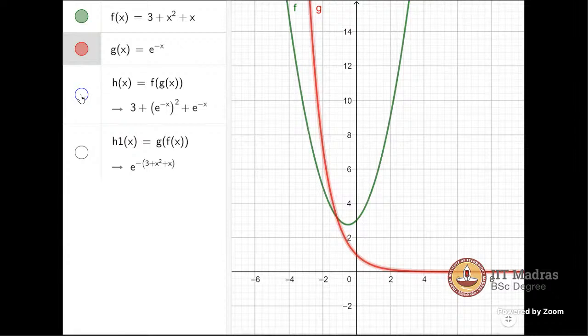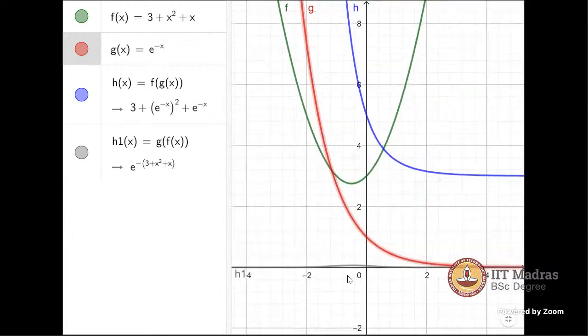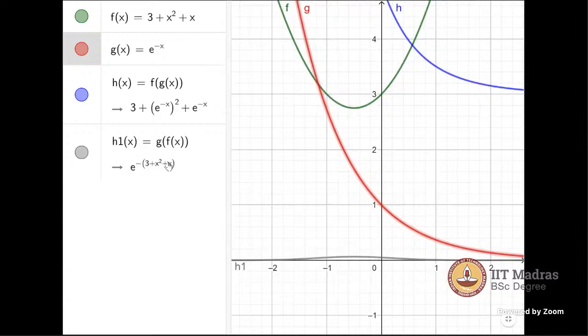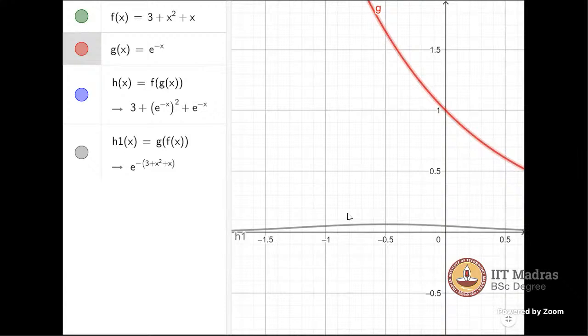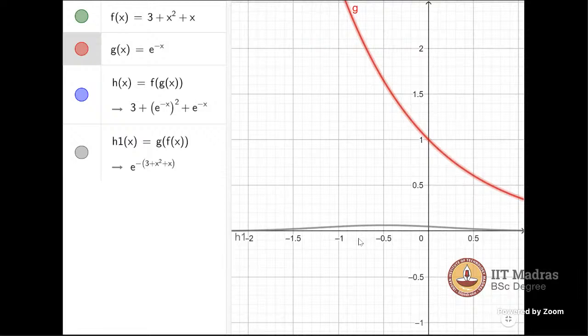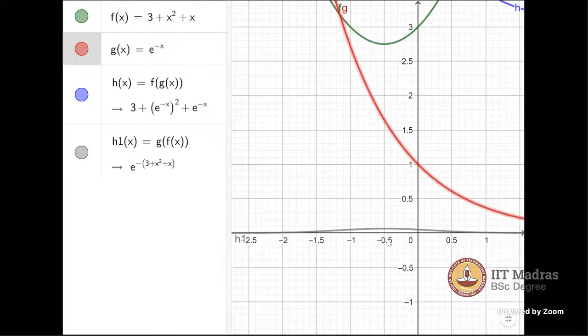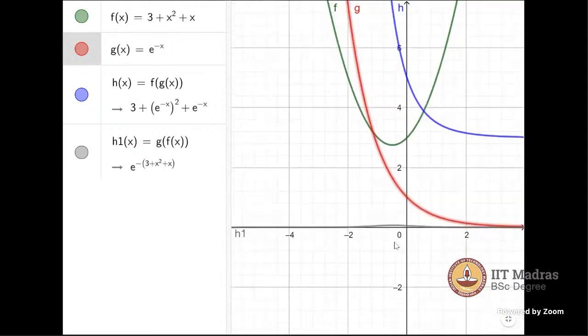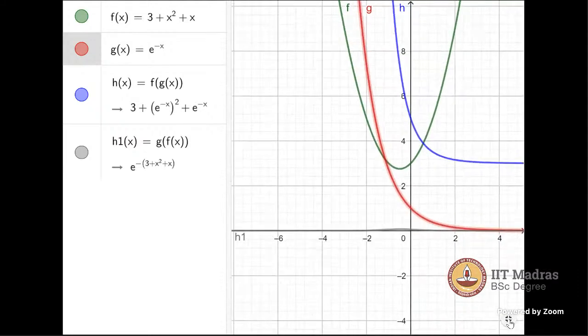When you have f of g of x, that is a convex function. So g of x is a concave nature. You zoom in, you can see its exponential power also has square of x. At that time you can see this is a concave function. It's a small function because of the very small values. You have to zoom in and then you can verify that. So H1 is convex and H2 is concave.